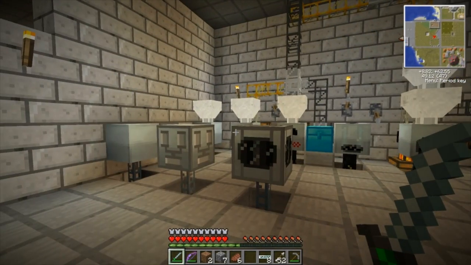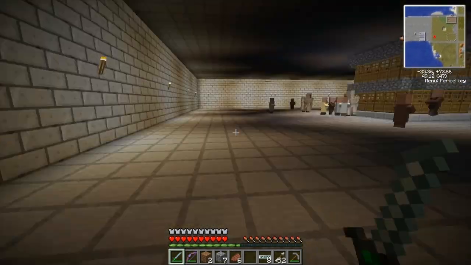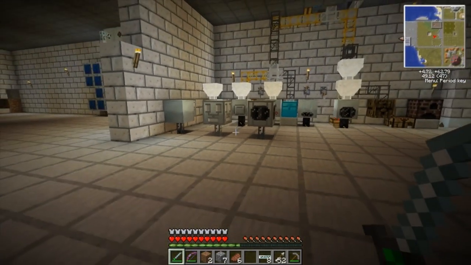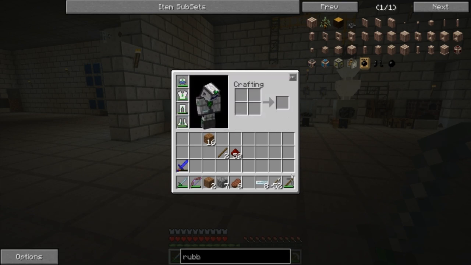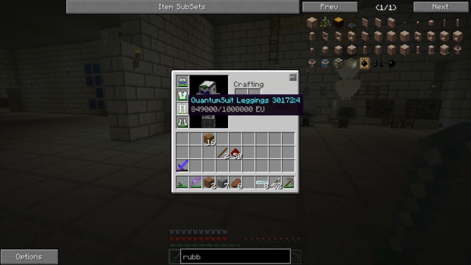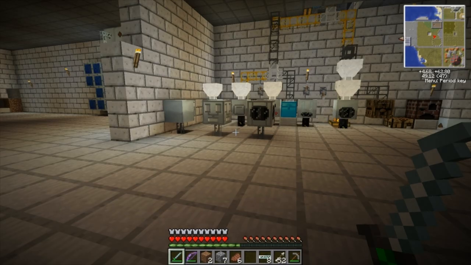Wow, see that? Did you see that? Oh yeah, quantum suits all around. I did build it because we were going to go and fight the Wither, and then it turns out that it's not actually very good as far as armor is concerned, which is surprising, considering how bloody expensive it is.